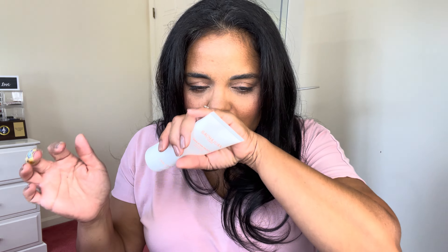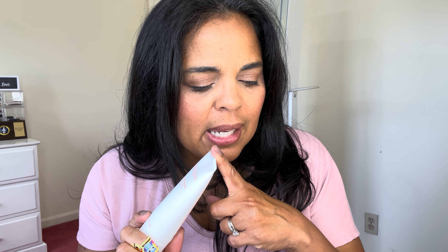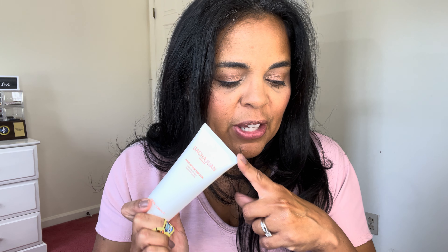Now you hear sirens - I live near a firehouse that uses the old-fashioned sirens. Oh my god, this smells so pretty! I don't know how to describe it but it smells pretty and I love hair stuff. I never buy conditioner - I buy shampoos because I like using this stuff. It's kind of like a leave-in conditioner. Oh look - you can try it as a leave-in, or if your hair feels extra dry apply it like a mask and rinse it after 20 minutes, so you can use it either way.